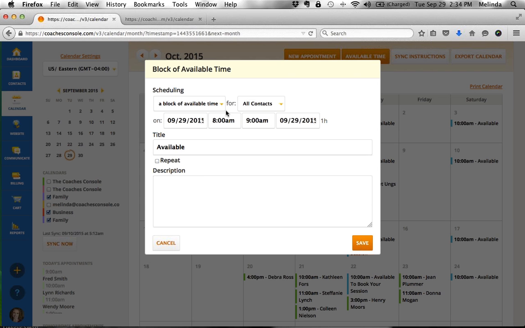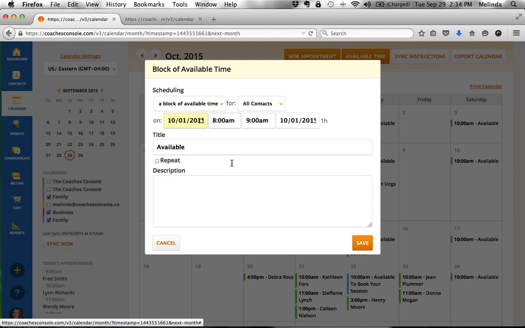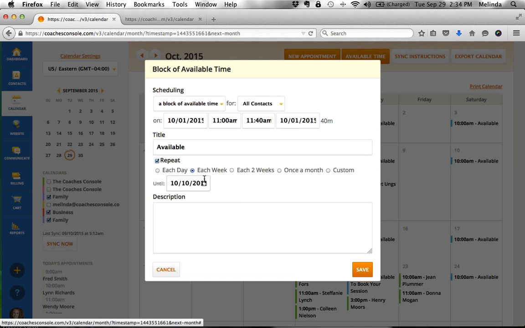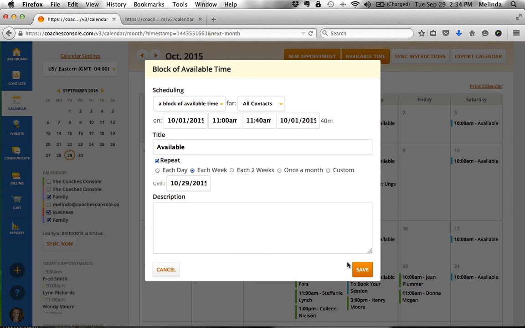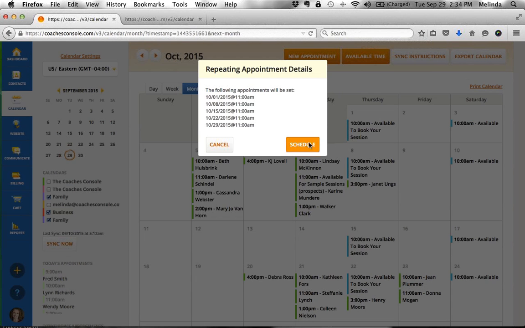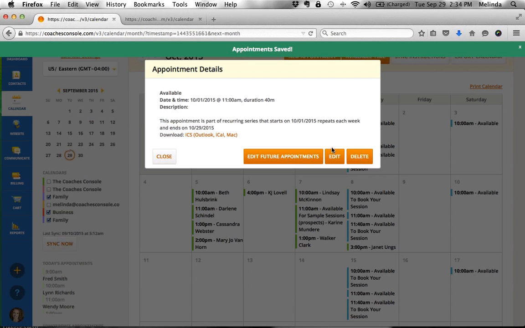And then I would click on the available block, same process, every Thursday, starting at 11 o'clock until 11:40, right? So 40-minute sessions. And I'm going to do that every Thursday because I know I'm available every Thursday in October. So I click my dates and I click Save, and now we can see the 11 o'clock slot, right?